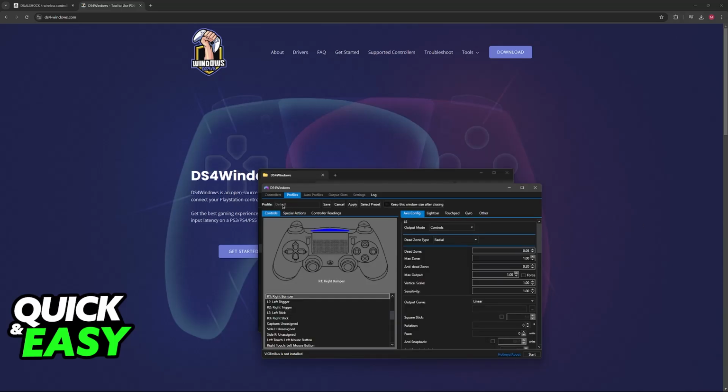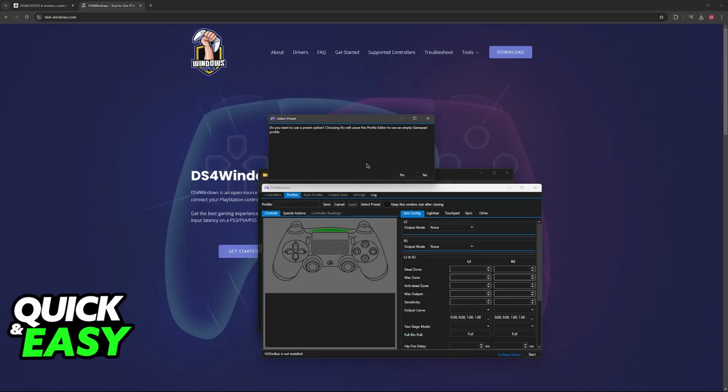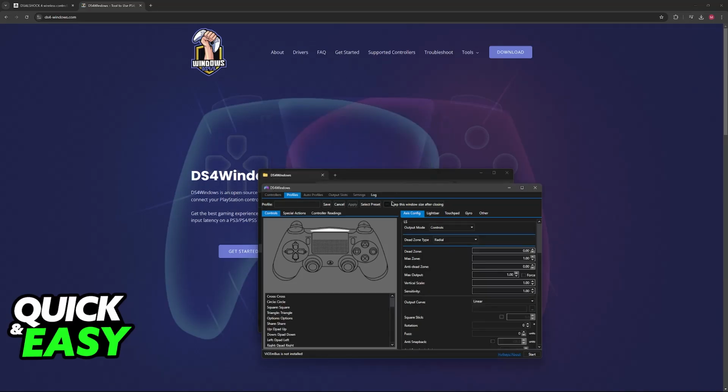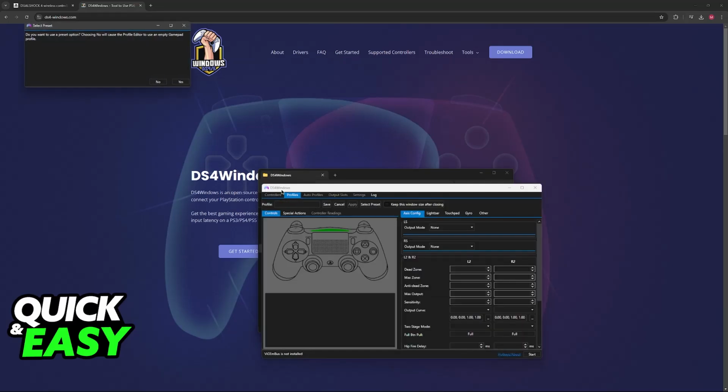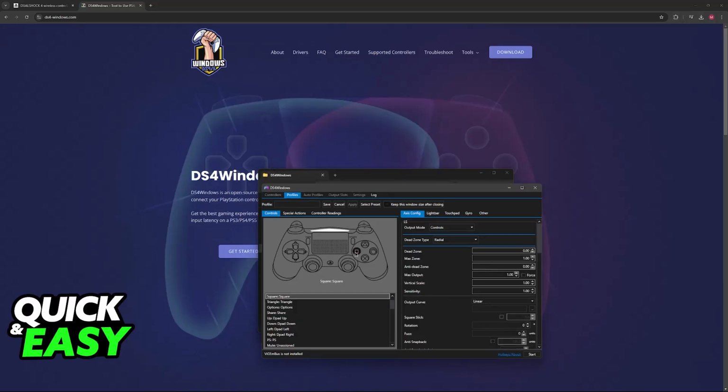It takes a while to do, but it is still by far the best way to manually change all of the buttons. And as long as you bind all of them, you will be able to use the DualShock or the DualSense with the new inputs that you have manually created. Just make sure to apply the profile and you will be good to go. If you use one of the pre-existing ones here, so if you go to Profiles and you choose one of these preset options, then most of the buttons will be already filled out for you, so you don't have to worry.